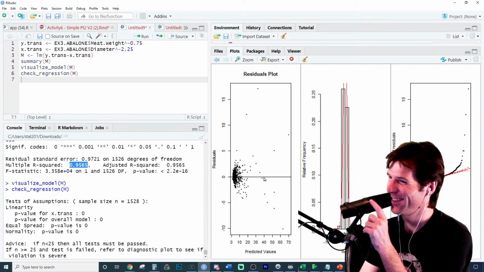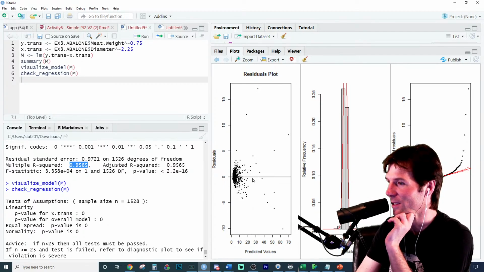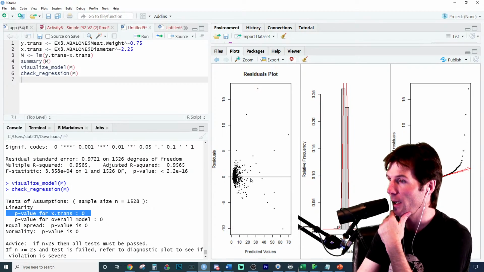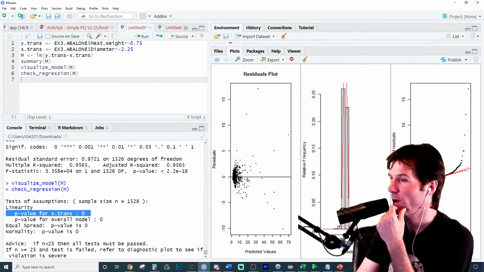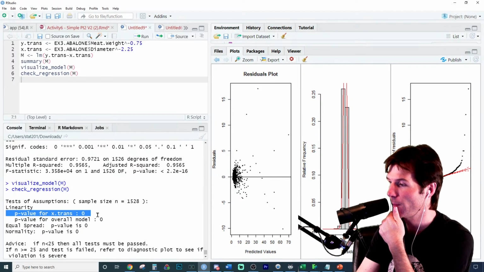Exactly. How's the line doing? Does the line look like it's good or bad? Now, the line does have a problem according to the test, but then we have to look at the plot and decide for ourselves. I'd give that line a B+. I'd say I don't see many problems. Apparently, you have a problem.